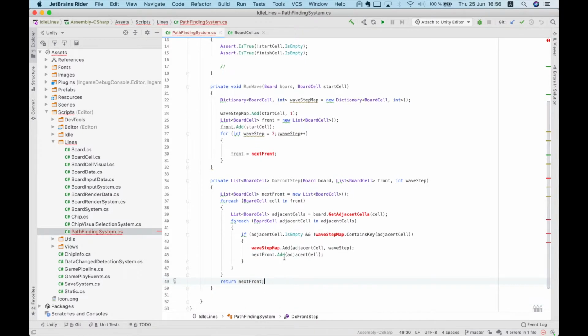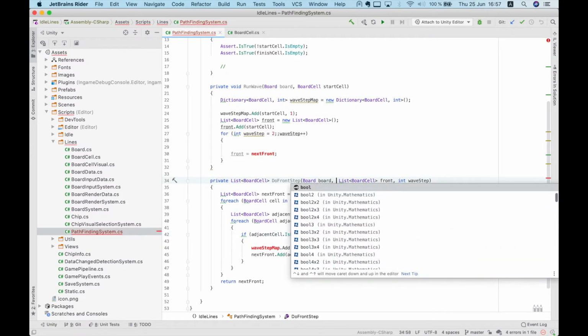And I need wave step map there too. Okay. Too many parameters. Okay, let's do it like this.